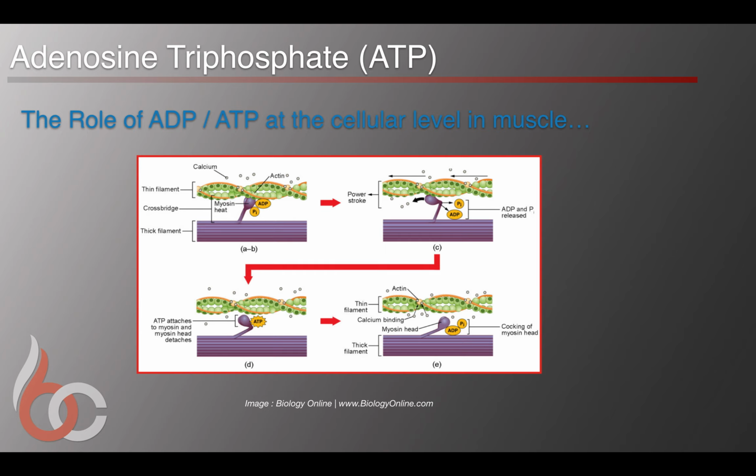Let's shift gears for a second here and talk about what the role of ATP and ADP is in muscle fiber. Now, this is going to introduce something else new here called sliding filament theory. All right, now muscle fibers, again at the most microscopic level, have 2 types of filaments in them. We've got a thick filament, and that is myosin. And we've got a thin filament called actin.